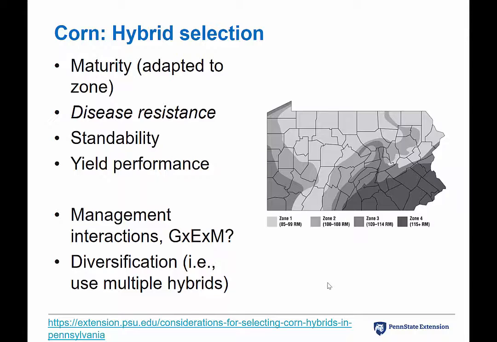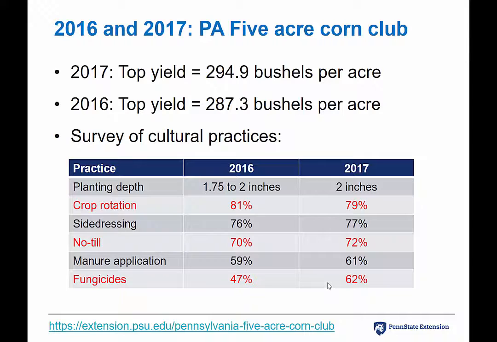And then there's things like yield. How do you look at that and compare it? And how do you hedge your bets in a proper way by diversifying and not just throwing the same genetic material out there at everything? We also try to integrate a lot by learning from the growers in Pennsylvania.